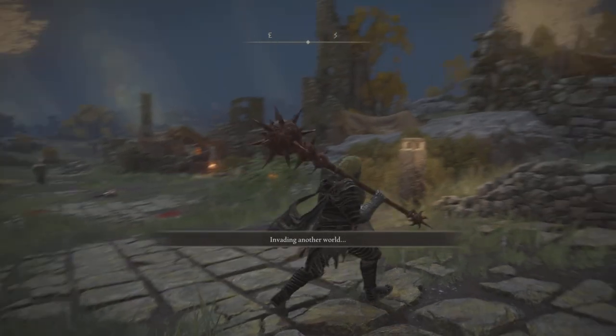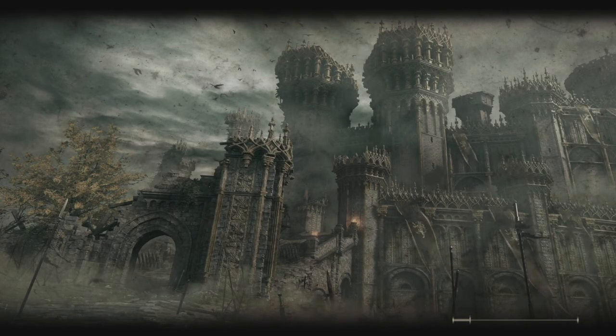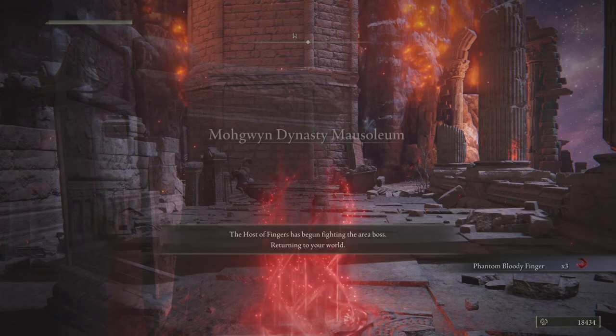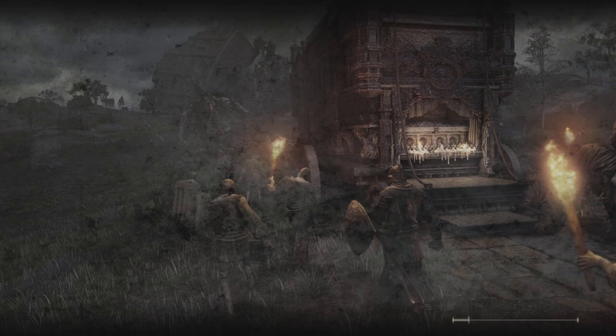Maybe I'll have people invade me and cheese them. You know, go hide somewhere where they can't get me. AFK farm. Be that asshole. Ooh, what do we got? The host of the fingers. Oh, they're fighting the boss. What is going on, guys?